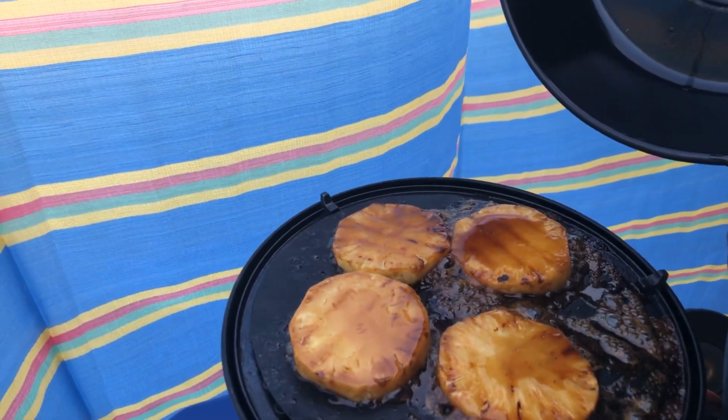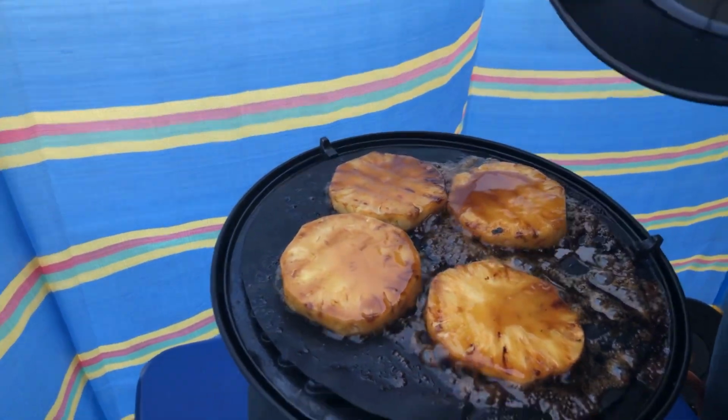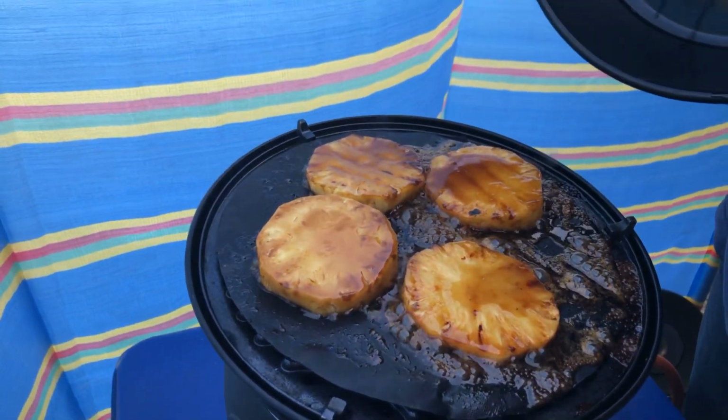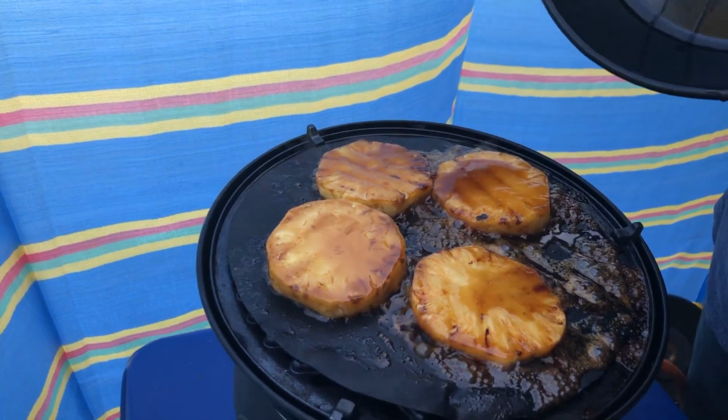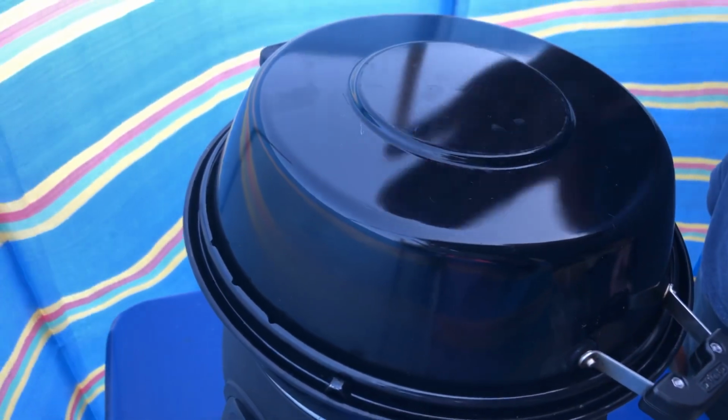I tell you what, we've got one of those tiny Christmas puddings from last year in the van. Perhaps there you go, Christmas pudding on the Cadac Fry Chef too. We've got to do it. Right, lid on. Give us another 3 minutes, and then we'll come back.